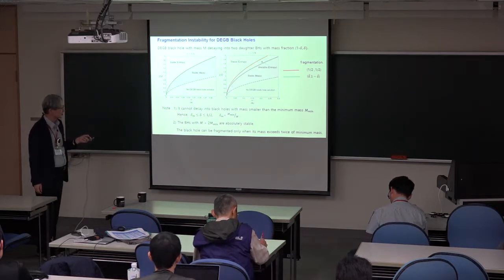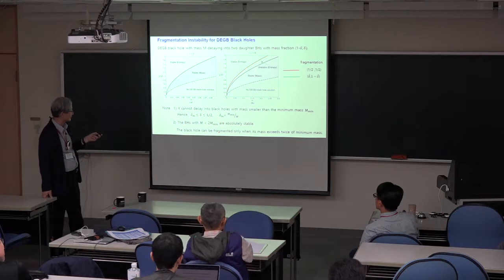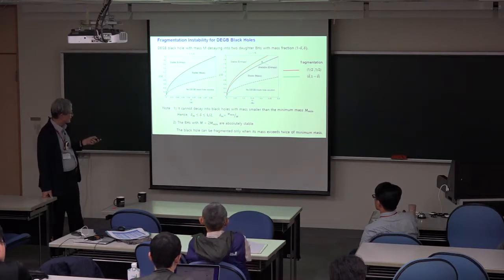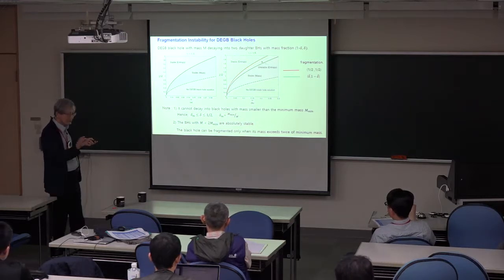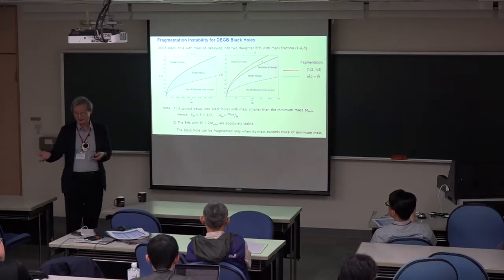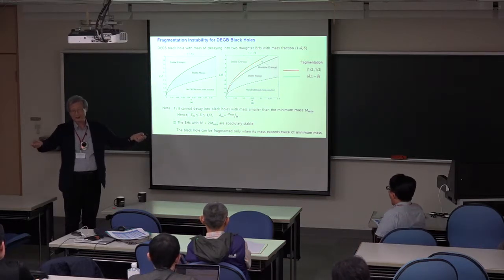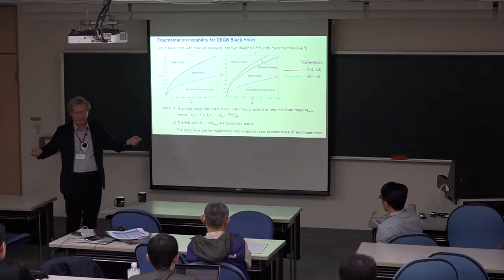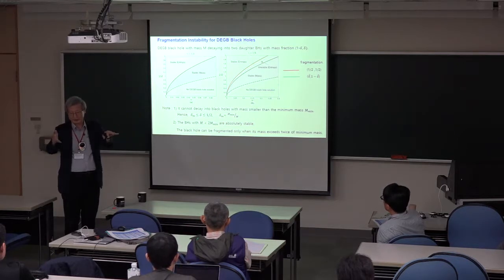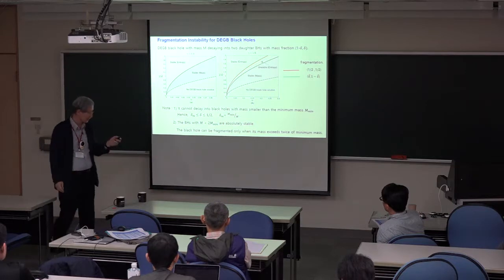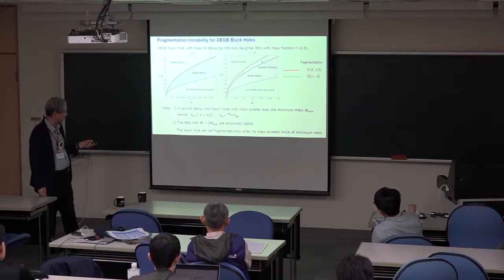So here, as I mentioned, we can fix some alpha. The varying alpha dependency is just a square root alpha dependency, so it's not important. One thing that I'd like to emphasize is that for the Einstein-Gauss-Bonnet theory, there is some minimum mass. Let's say the minimum mass is 0.4 in some unit, then to split into two black holes, the initial mass should be at least 0.8, because 0.4 is the minimum mass. So 0.7 is absolutely stable because we cannot decay into two black holes, because beyond 0.4 there is no black hole. So the mass should always be two times bigger than the minimum mass. If the initial mass is smaller than twice the minimum mass, it is absolutely stable.